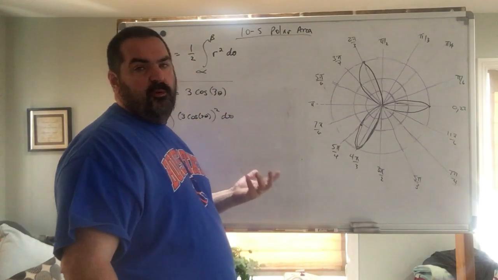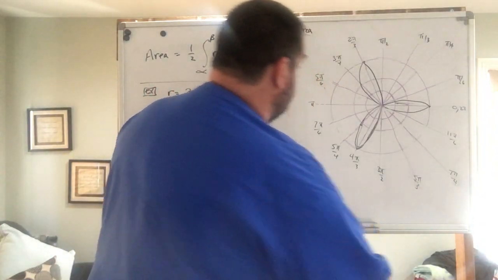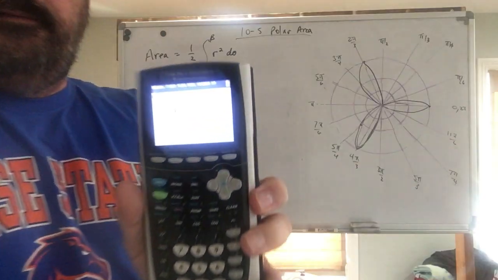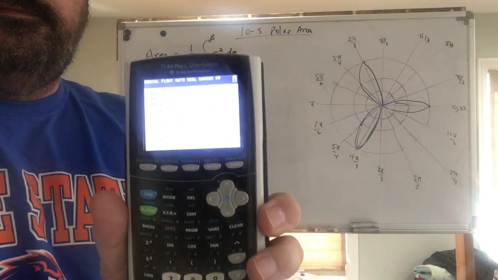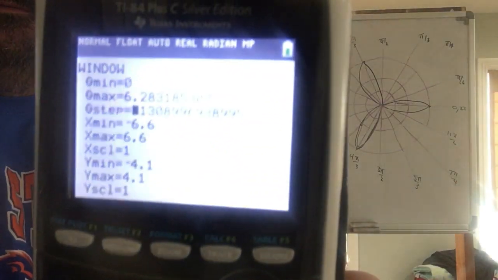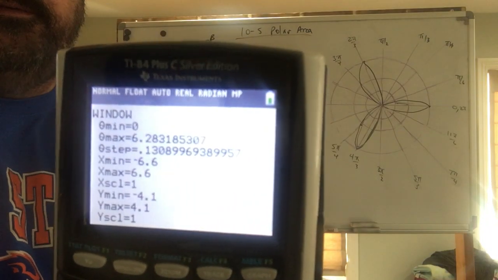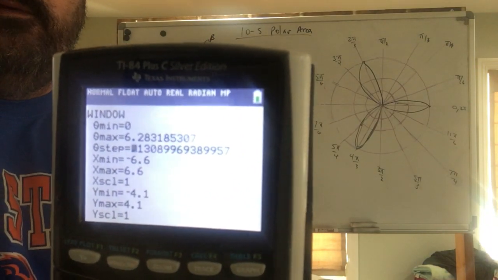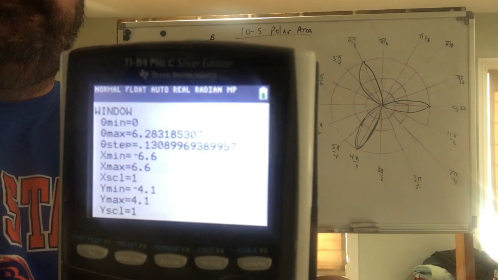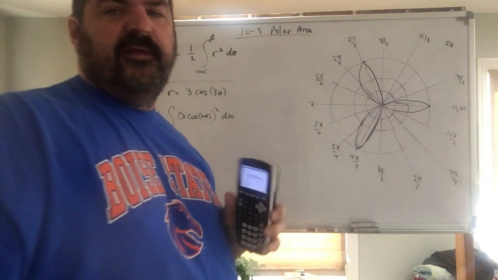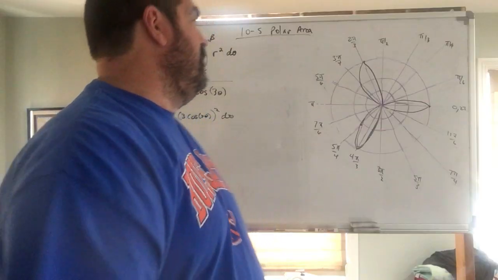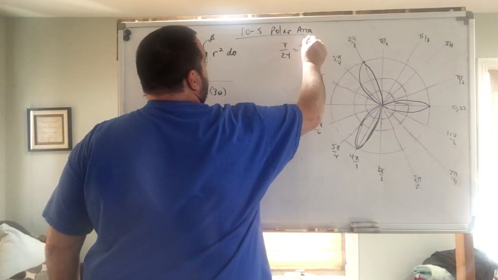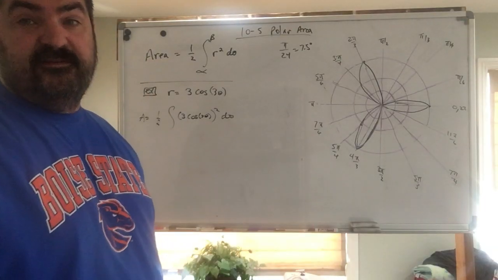So how do you find out what it is? Well, on your calculator, okay, you switch to polar mode. But if you look at, let me see if you guys can see, I don't know if it's visible, maybe that is. If you see where it says step, and it's kind of highlighted right now, where it's beeping. See, that's 0.13. All right, I kind of mentioned this before. That's your factory setting for pi over 24. So it's set at pi over 24, which is 7.5 degrees.